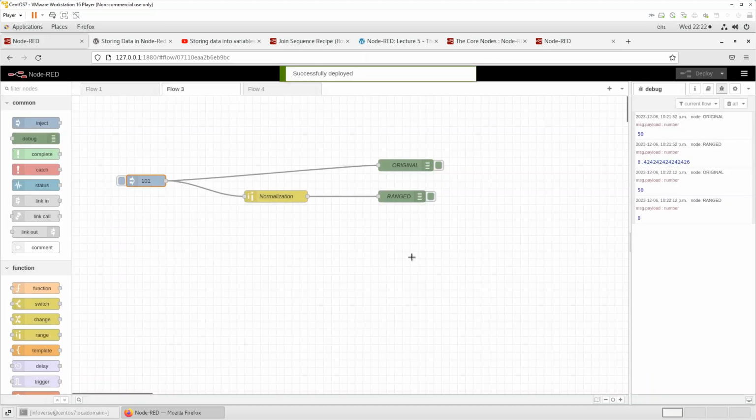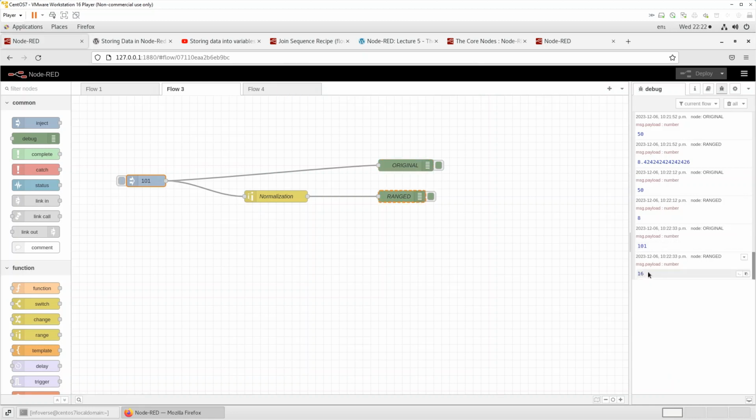It should take the highest range. So let's run that again. So it took 100, and on the mapping side it took the maximum that's possible because it's constrained within that range. So any number above 100 in the input range will result still in the highest value of 16.